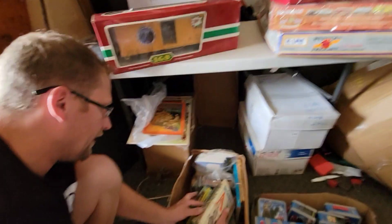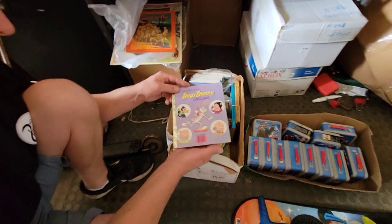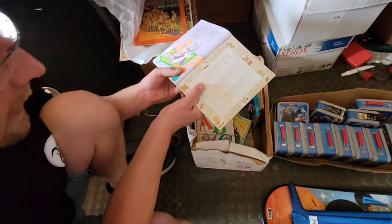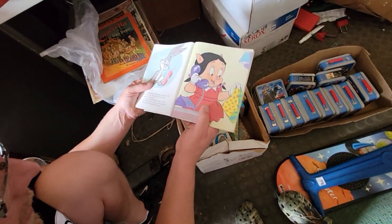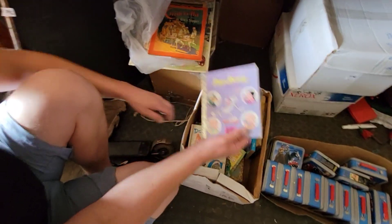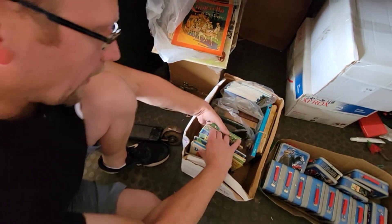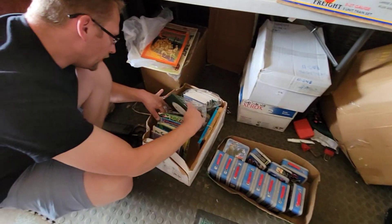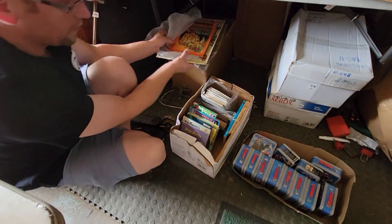We got Dr. Seuss books and little golden books. Like this one here — it's called a Little Golden Book. What you want to do is look inside the binding; it'll have a number or a letter. If it's an 'A,' it's a first edition. B is second edition, and so on. All kinds of books in here, lots of old books too. We've got good old Charlie Brown and Snoopy, Cowboys and the Cattle Trails, and books about California — those are cool.